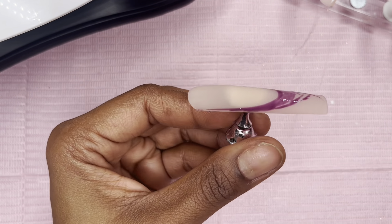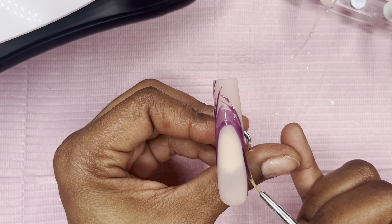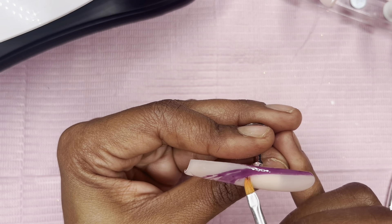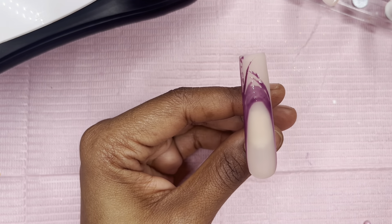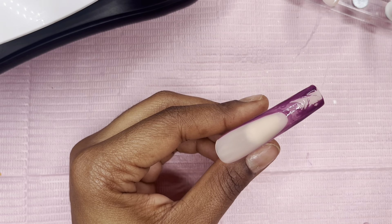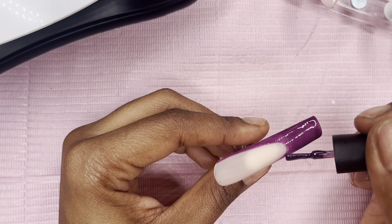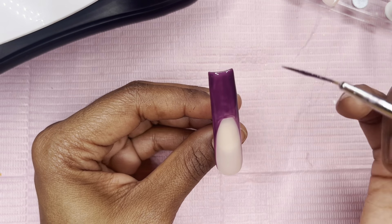There are hacks — like making two lines into a V shape or connecting dots — and if that's easier for you, please do it. But I want to learn it my own way. I only had time to do it and I was in my element. I think it came out pretty good. I went in and cured that, did a second coat, cured that as well, and moved on to the next nail.